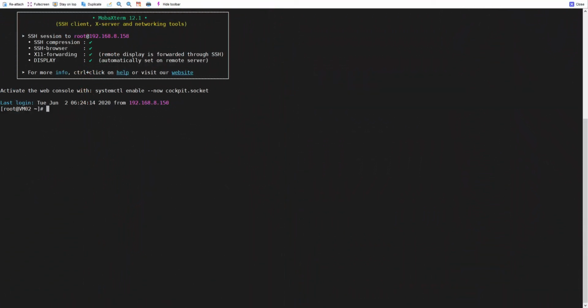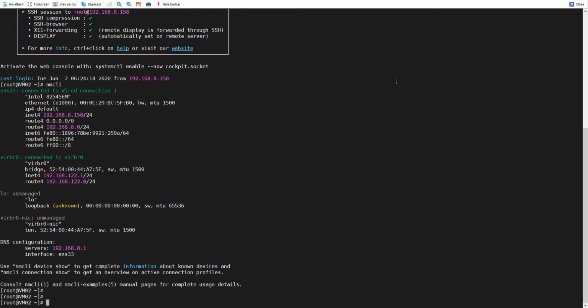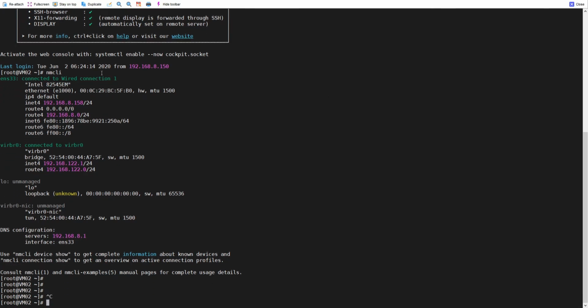So folks, we already have one CentOS 8 virtual machine prepared, and now we are going to install KVM packages in here. But before we proceed, let me check one thing. Okay, so this is the IP we have, and the adapter name is ens33. I may be a little old fashioned. I don't like the way they name the Ethernet adapters right now. I like the way eth0, eth1, eth2 like that. So I will show you how you can change this. You have to make a little change in the grub, remake the grub and restart the virtual machine.